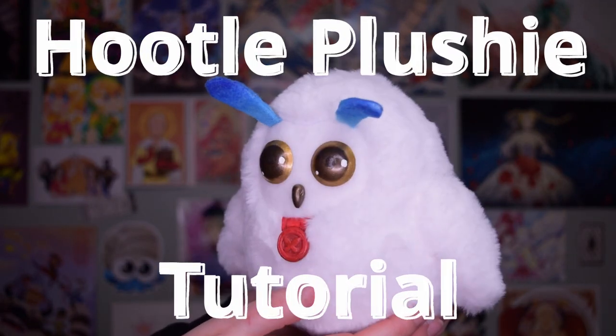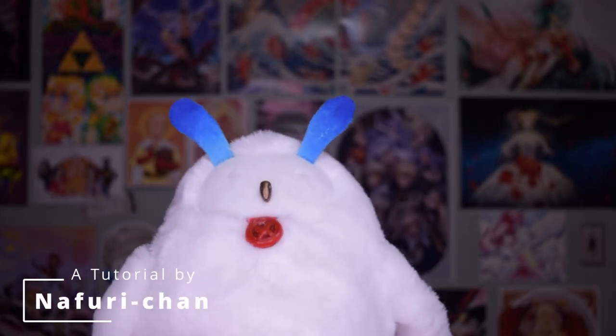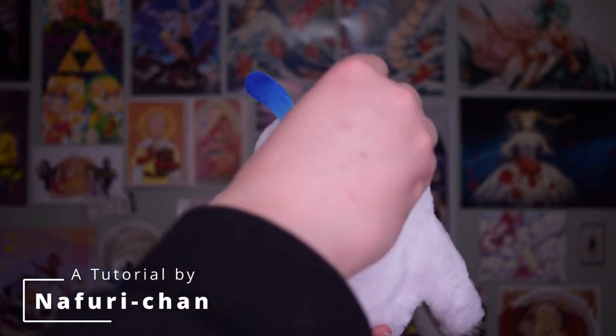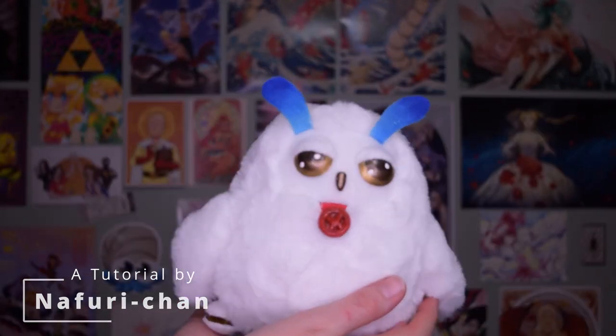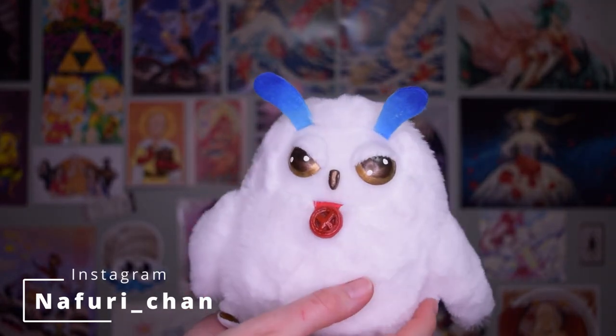Hootle. I haven't played Tales of Arise yet, and I already made two plushies of it. And I'm gonna show you how I made them. My Hootle plushies have something special. They have swappable eyes to vary his expression.